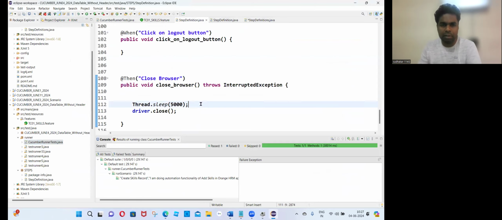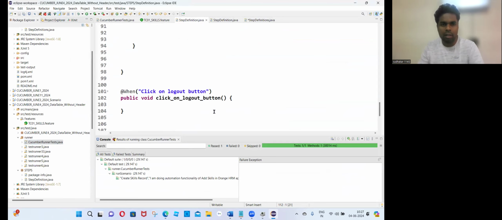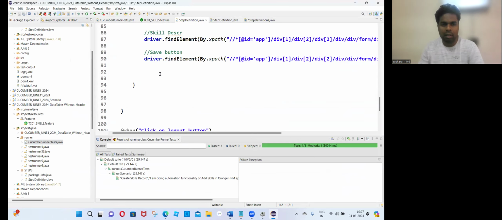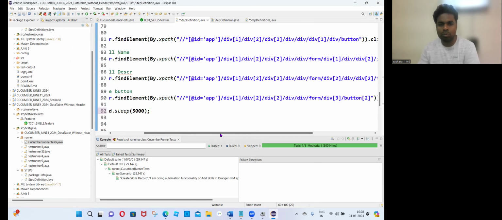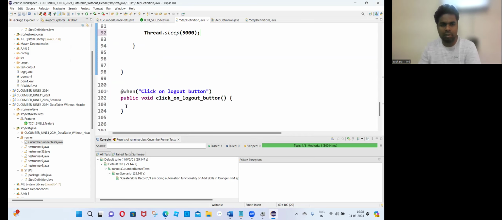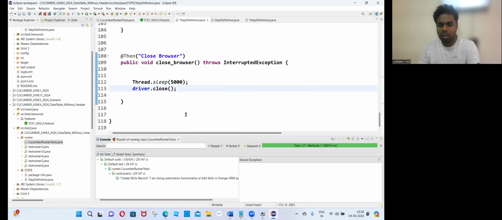Go to the step definition.java class file. So I'm writing thread.sleep, and I don't want to close my browser. I want to see the results also. I'm saving.